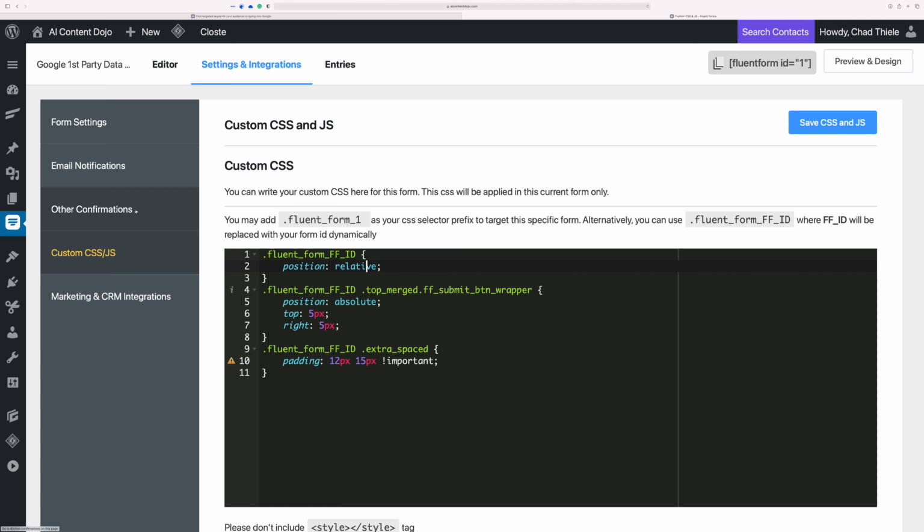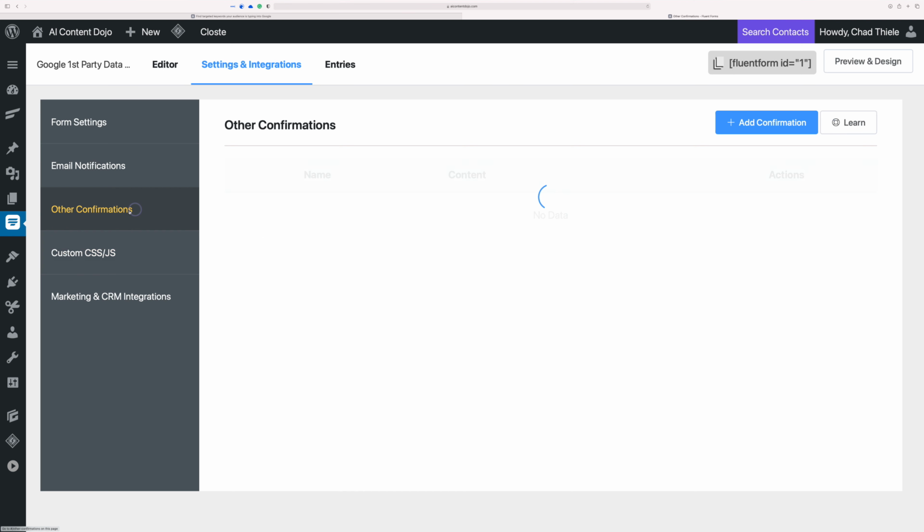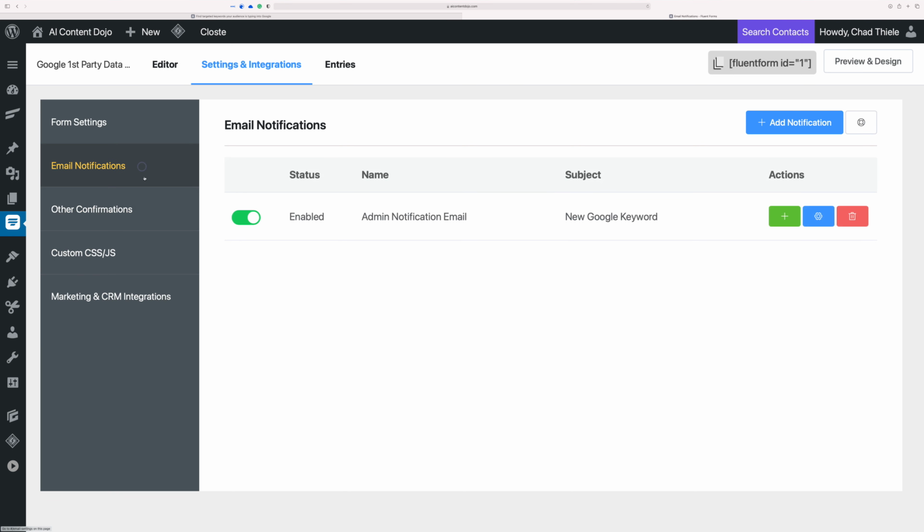And then that's pretty much it. What you want to do is set up email notifications. This is pretty much by default. I think it might be turned off by default, so just turn it on, and then when you hit your settings, just change the name and title and stuff like that. What happens by default is when somebody enters their information, or the keywords that they would type into Google, hits submit, it just gets sent to you in an email, and that's it.